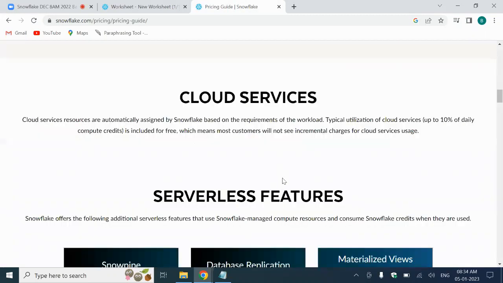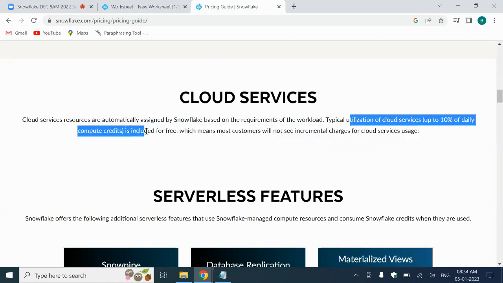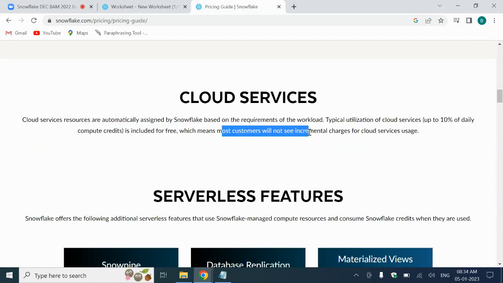And coming to cloud services, see what they are telling: up to 10% of the daily computation cost is included for free.